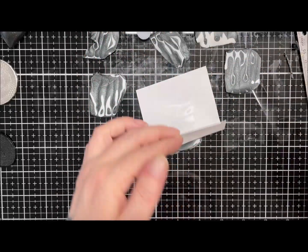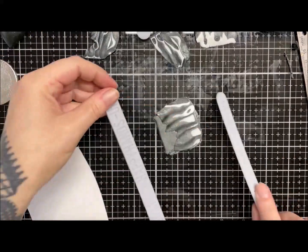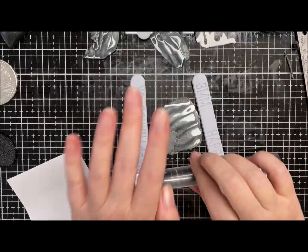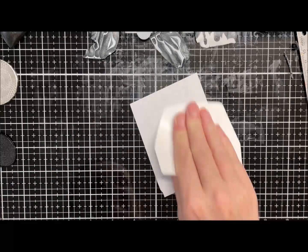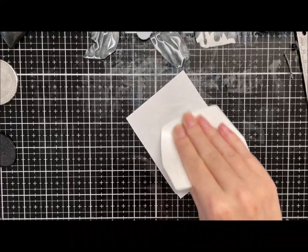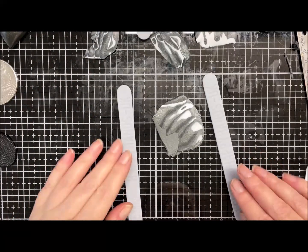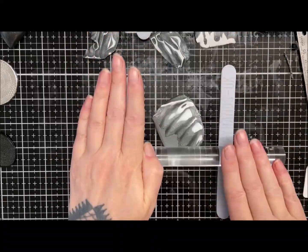Let's get it something like, just move some of these out of the way, guys, and I can roll better. Let's get my 3mm ones and let's just get this even-ish before I do anything else. And now we'll give it a burnish. I think I'm going to have to roll that out a bit thinner. There we go, it just wasn't quite blending.